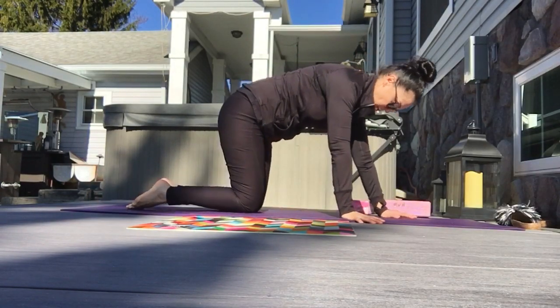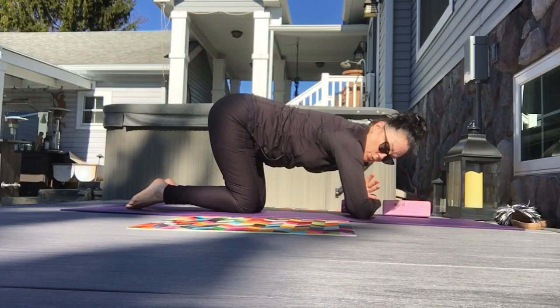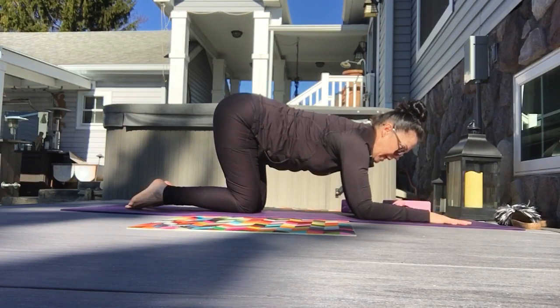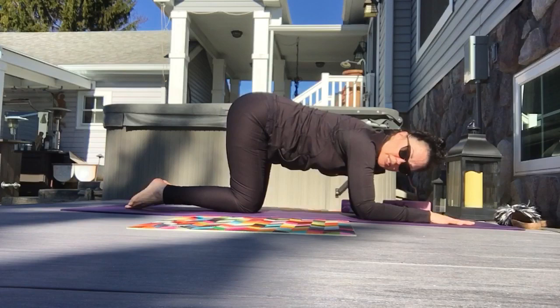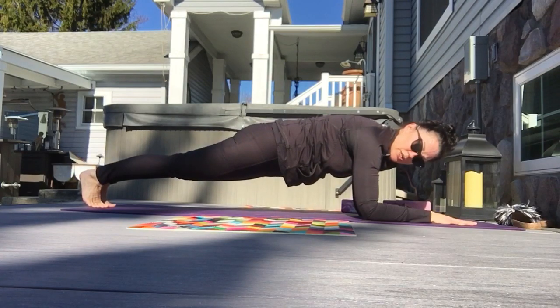Now you're going to go ahead and be in tabletop. You're going to come down onto your elbows. You're going to make sure your position is where you can grab each elbow. Now, some people like to put their hands together and some people like to have them straight out. So we're going to do dolphin plank. All right, so the traditional dolphin plank is you just extend your legs down, your core is nice and tight, and you're holding it here.